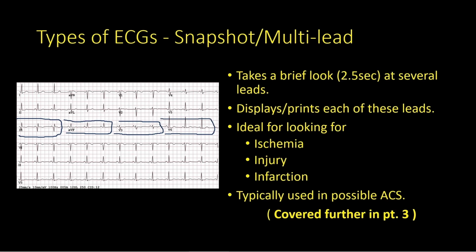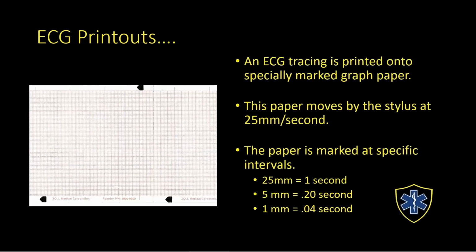That would be a 12-lead EKG printout. In addition to these on top, down on the bottom it will show us a full lead 2 strip, a full V1 or V5. These can be set to different leads, so if you wanted to look at a longer lead 2 strip, you have it all the way down here on the bottom, which again you'll see as we go through. Sometimes it's a lot easier to look at a longer strip, especially if you're dealing with a very irregular rate, and so you want to get more of a look at it than just a small strip up here. Again, we'll get further into these in part 3 of the presentation when we get into multi-leads. For now, we're going to stay at the basics.